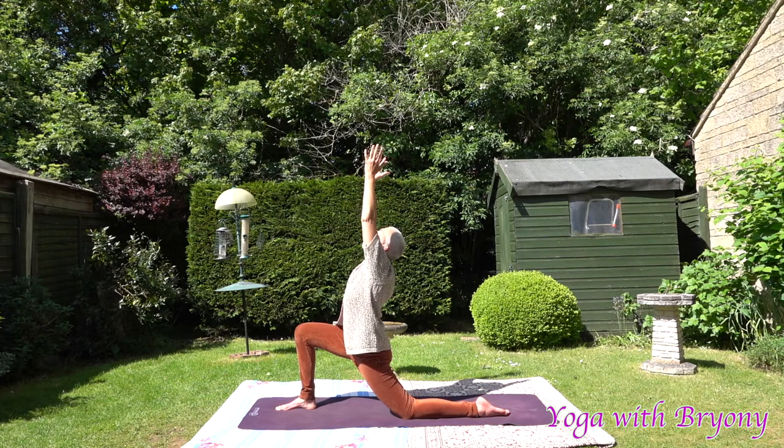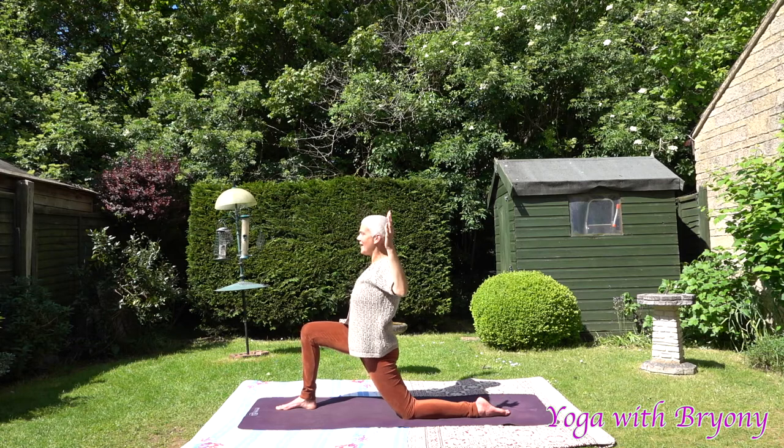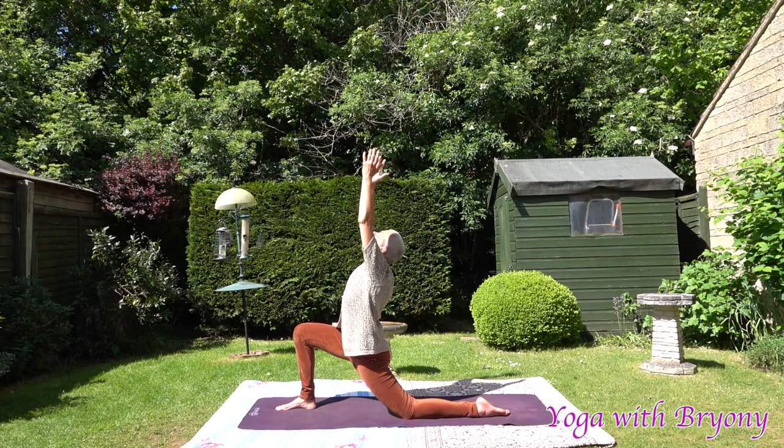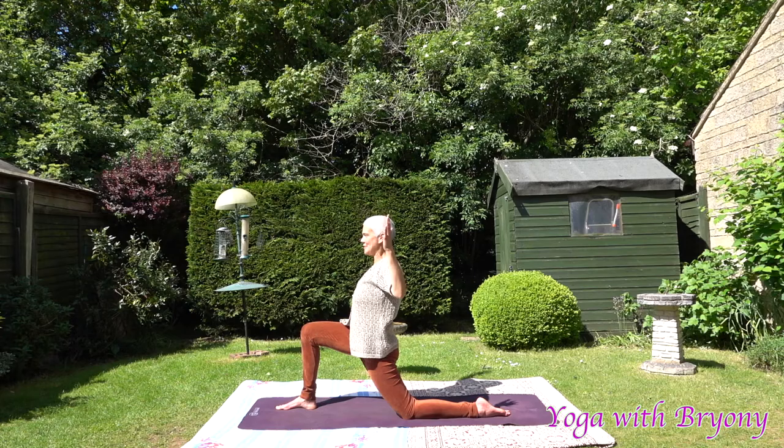Feeling that beautiful line of energy from the left toes all the way up to the crown of the head. Inhaling, exhaling, bend the elbows. Gaze is looking forwards. We'll just do it one more time. Come on. Feels amazing. Inhale, reach the fingertips up and look back and up. Exhaling, bend the elbows. Great, good job.